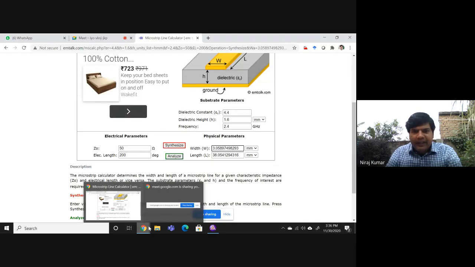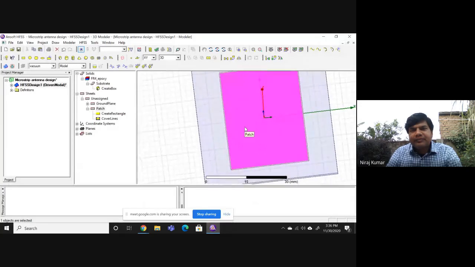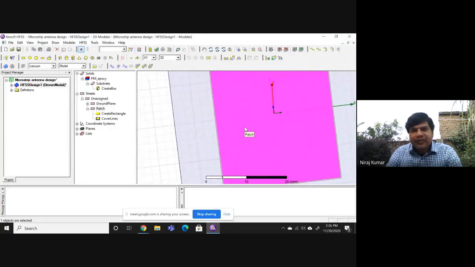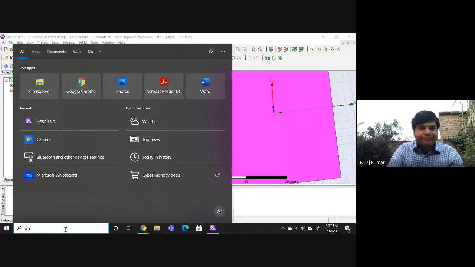Let us go back to the design. Now here we have to draw a line like this, and then we have to make a cut also. So this particular cut, how to find out how much we have to cut, that needs to be understood. And I think for that I'll just share my whiteboard so that you can see.